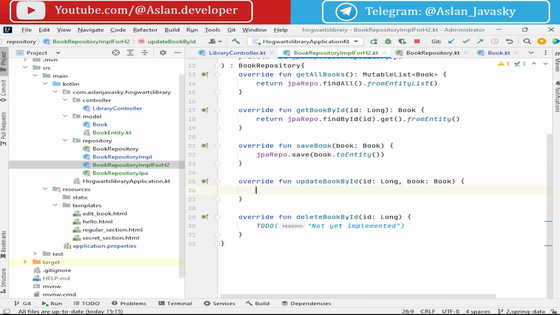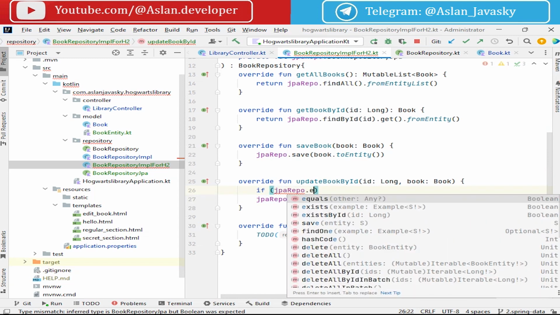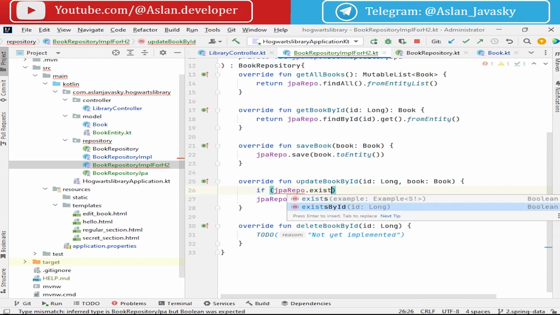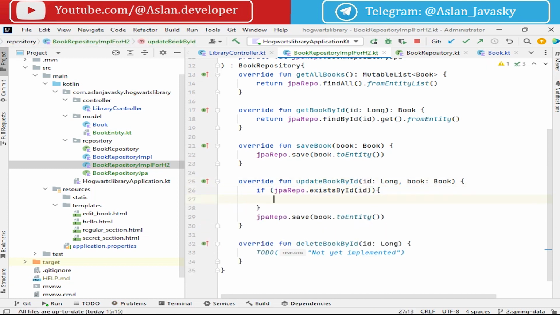After mapping the book model to book entity, we save this book. And for updating, it is almost similar to only save, but firstly we needed to check if it exists, and only if it exists. So let's write JPA repo, use method existsById, exists entity by ID, you know ID. Firstly check exists, and only if it exists we will save it.